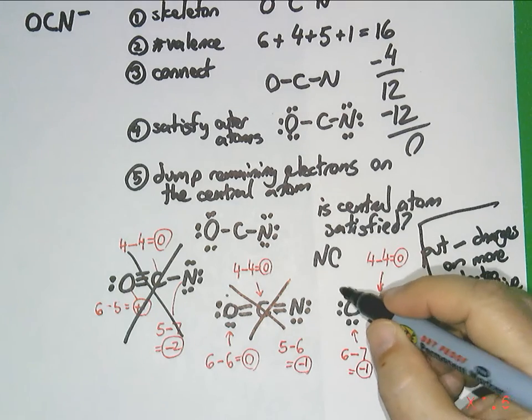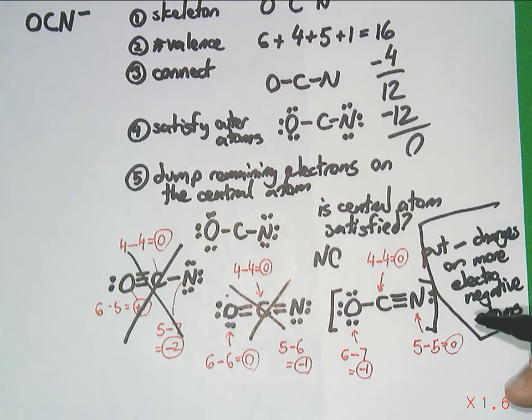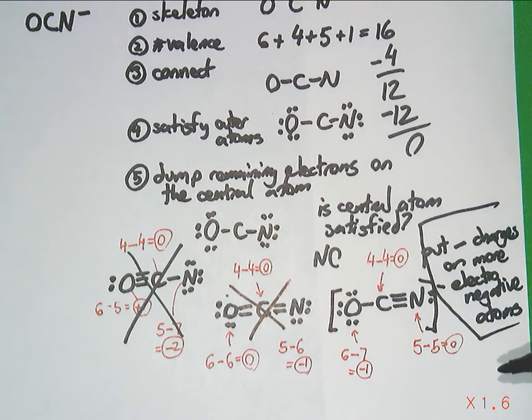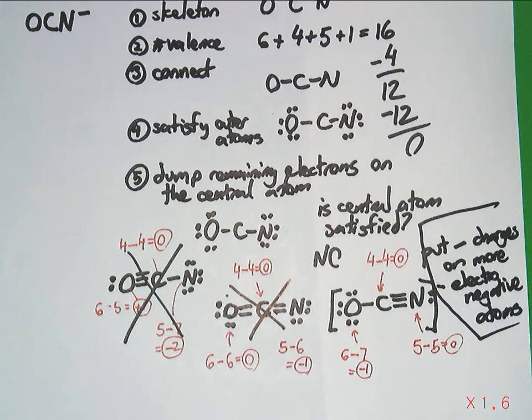How would I report it? Don't forget, if you've got something that's charged, put square brackets around it, and you better put that minus sign on there. I'll take a point off of that if you don't do that. So you've got to put square brackets around an ion and then put the ion charge on the outside. We know it is a -1 charge from what we have up here.